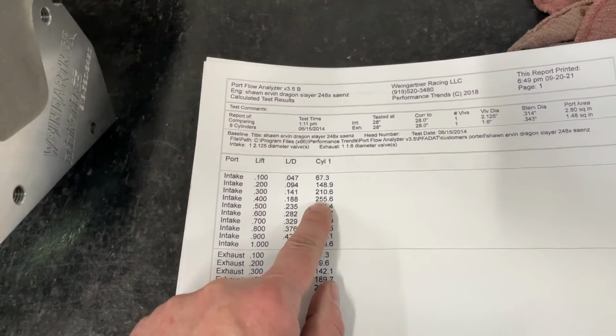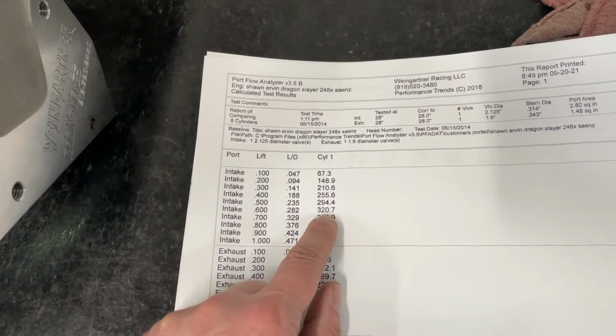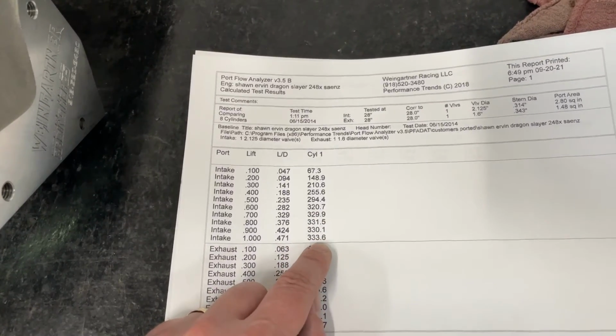So if I look at .4, 256, that's a really good number there. And then if I look at .6, it's 321. That's a really good number. Really good number at .6. And at peak number, it's 334.